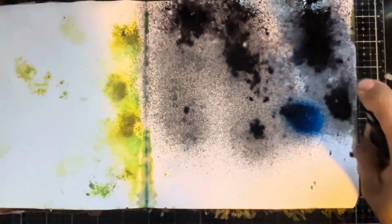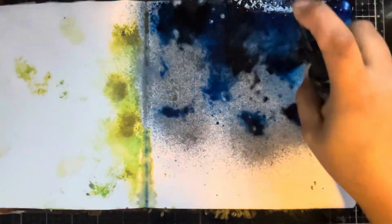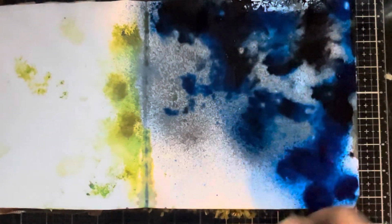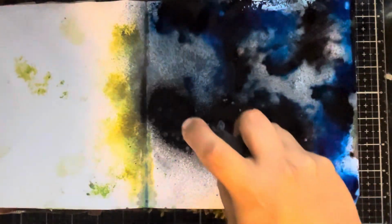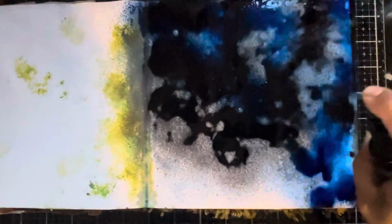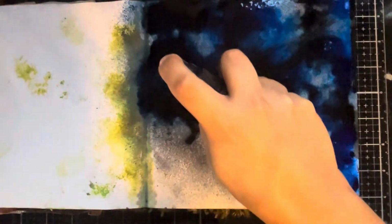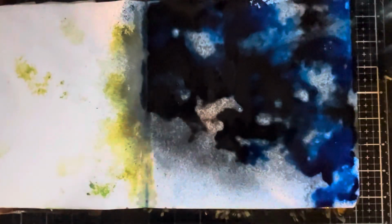Good. And then we're going to go in with some of the prize ribbon, going for kind of a midnight sky, but with some blue thrown in. There. Probably need to do another layer. Definitely going to need some more black soot. And the journal that I am working out of today is by Bailey J. I love this one for a bit of mixed media. Definitely technically not meant to hold up to all sorts of wet mediums, but I'm finding that if I layer up and double up, this has been working just fine.